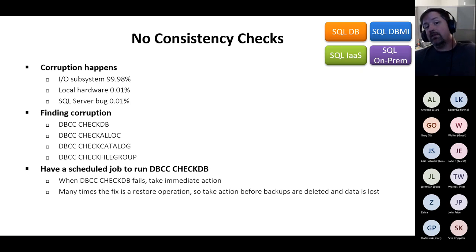Now, this can be physical corruption, but I would say 999 out of 1,000 cases that I've worked over the past 10 years has been logical corruption. Rarely do I find where a sector on a disk went bad that caused a problem. It's almost always some I/O subsystem problem where an extent was written to disk, meaning all the ones and zeros. Something happened and now it's all zeros.